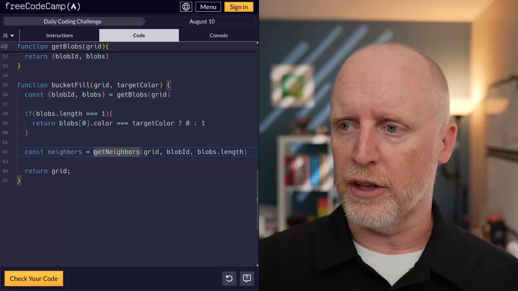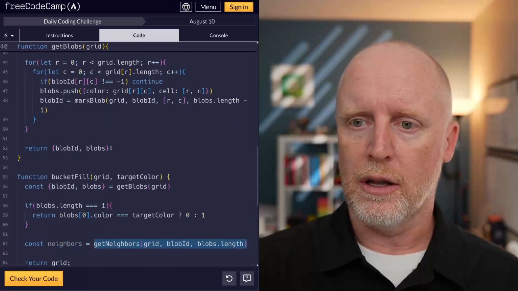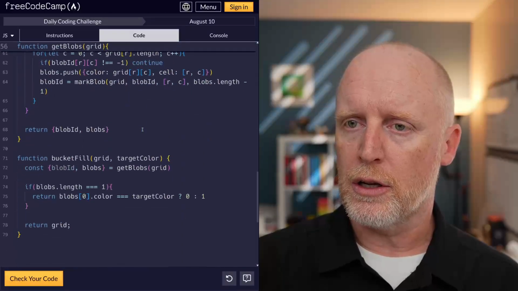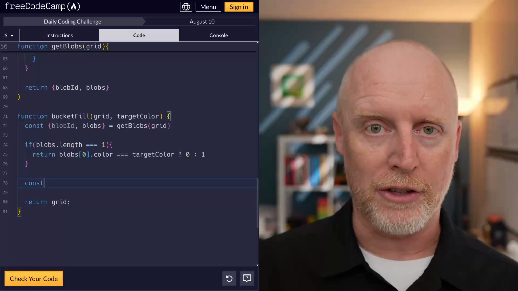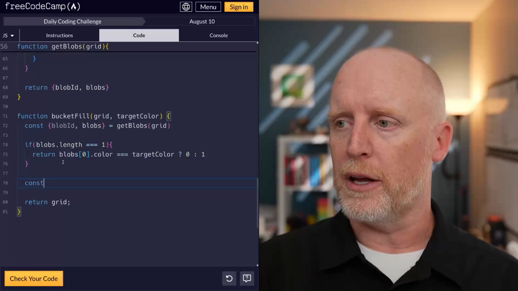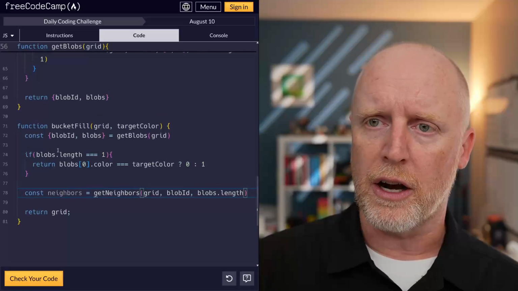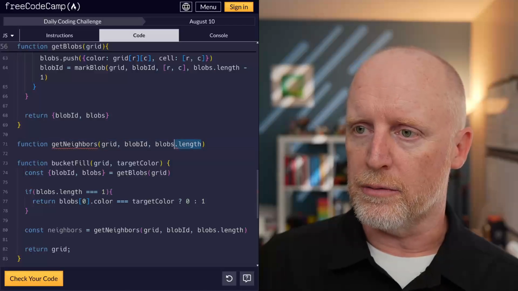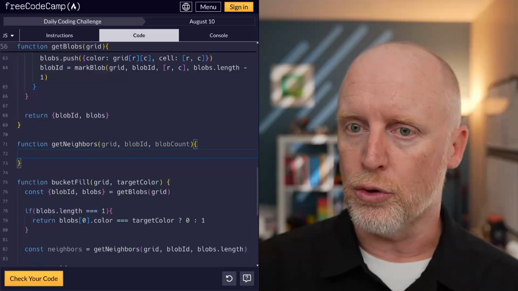We have not created that, so let's go and do that. Copy it, bring it up right here. We have get blobs. Oh, I'm jumping around. I hate that. Did it change? Oh, it did. Brilliant. Sometimes when my trackpad accidentally goes backwards, it doesn't save, which is kind of annoying, but neighbors, equal to all of this. Thankfully, it was all still there. And then, of course, up here, we have function, get it all. Instead of blobs, I called this blob count, spelling it right, and doing the work.